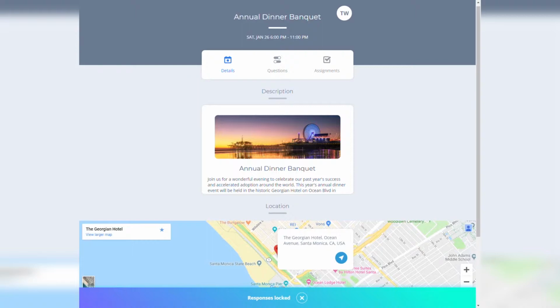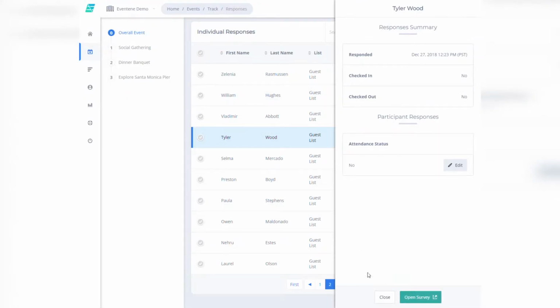Oh, and I should also mention that we have removed as much friction as possible to ease the RSVP process, the responses. When the participants of the event receive an email, it's just a single link. They click on it. It launches a web browser that works easily on a mobile device or a full desktop, and they can do it anywhere in the world. It just takes a few clicks to respond.